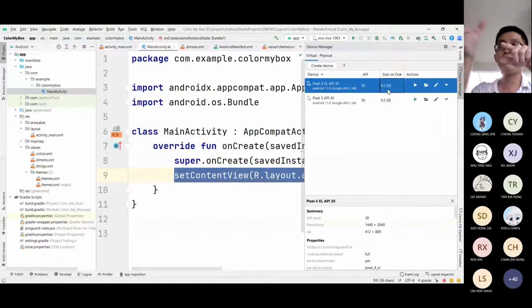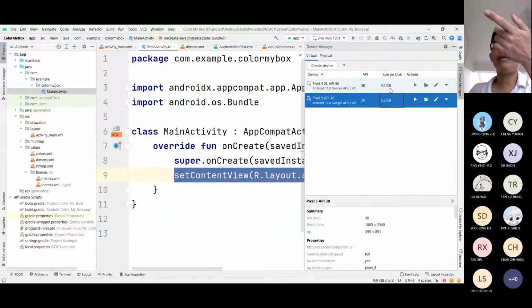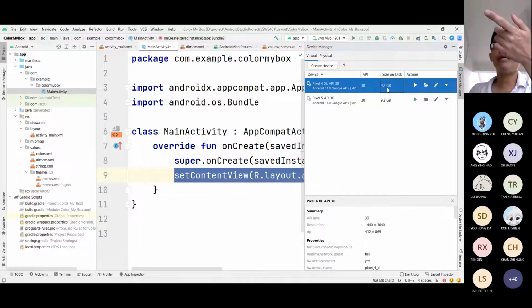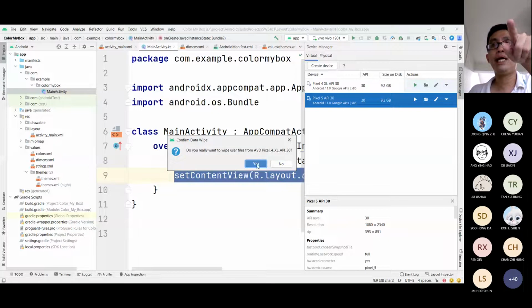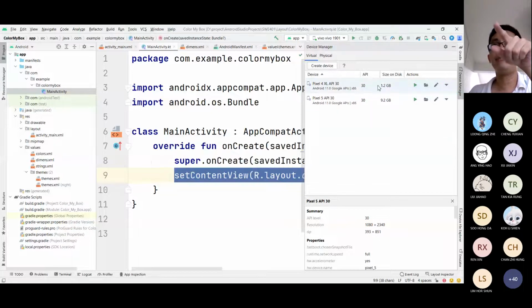If you look at your phone, your phone also is 16 gig only, the majority. Then the OS will take out maybe also this, and the app you install, right? Maybe 9 point something, 10 gig. If your hard disk doesn't have more than this, 10 gig is only enough for one emulator. Here already takes out 20 gig. So be careful, so you always wipe data. For me, once in a while I come here. Once you wipe, then the 9 point something becomes 1.2.